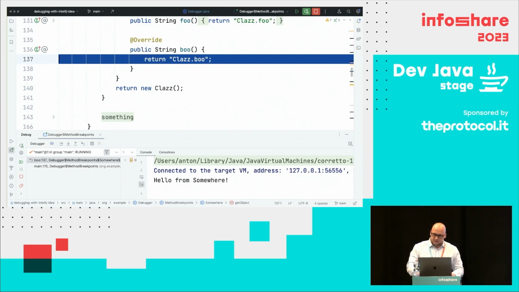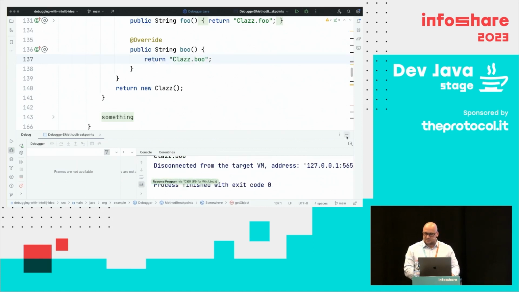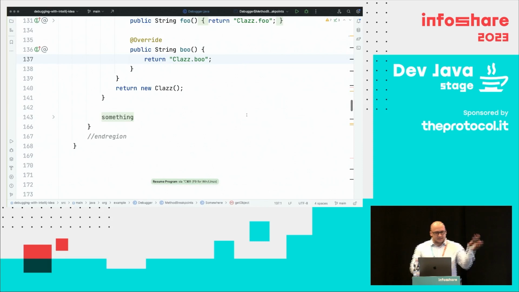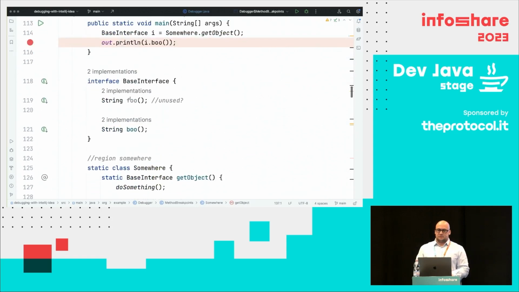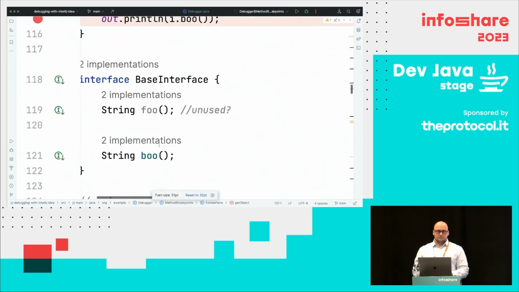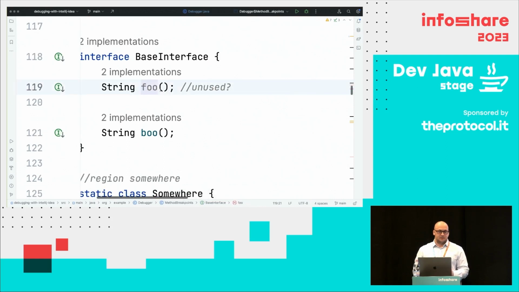So because Java is a statically typed language, but has a dynamic runtime where we can use all kinds of magic things like reflective invocations, bytecode generation, and so on, sometimes the static analysis tools cannot help you by saying that, well, this foo function seems to be unused.